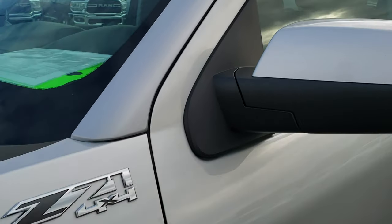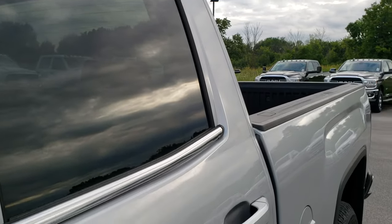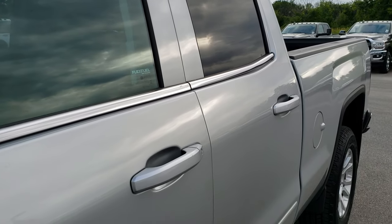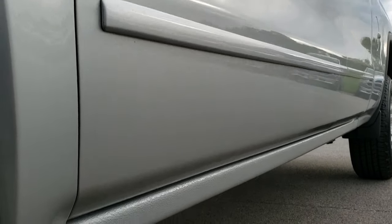Quicksilver metallic is the color. We shoot all of our videos in 1080p, so if you have HD capabilities on your computer, tablet, or smartphone device, turn them on right now, because it is like you are right here looking at the truck with me — and definitely your best way to check out the vehicle before seeing it in person.